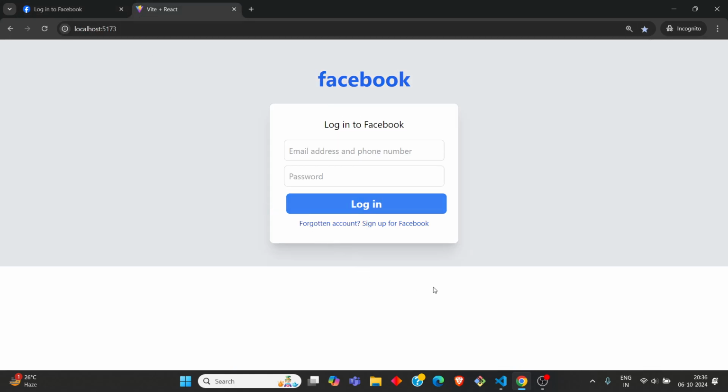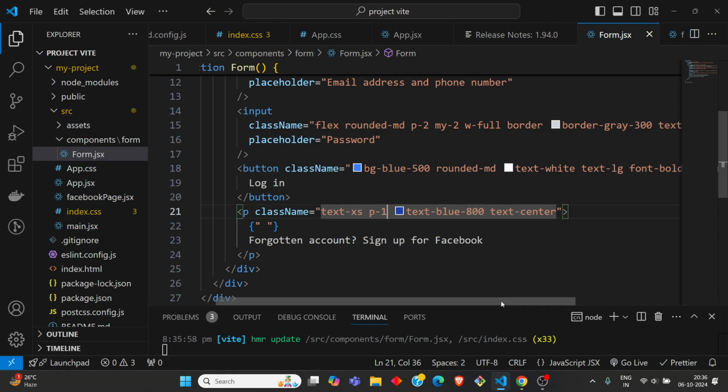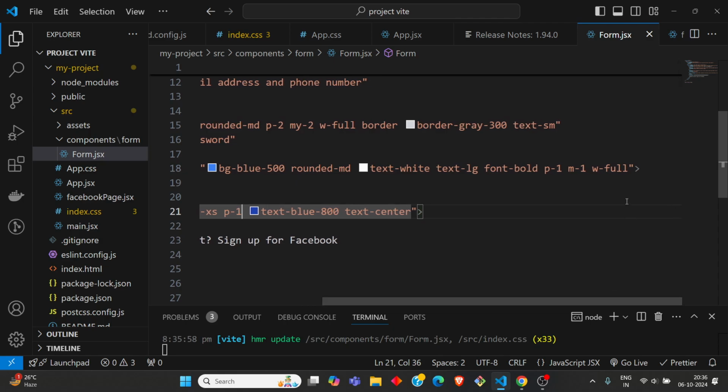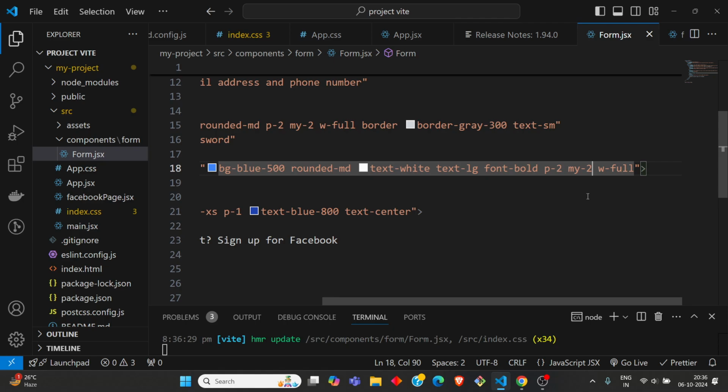Okay. Another thing we can do is, we have added this margin and padding, so we can just add the similar to the button also so that it looks fine. We have to remove the extra Y one.